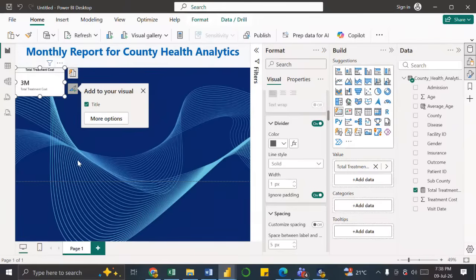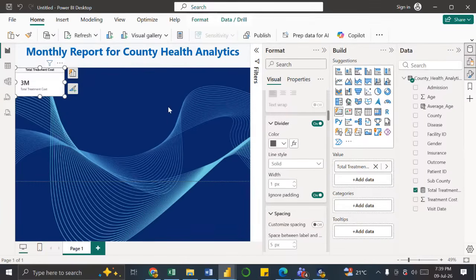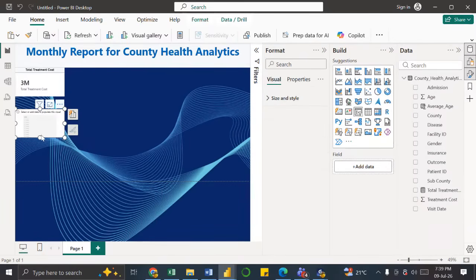A slicer is an interactive tool used in Power BI just to make sure that your report is interactive. Maybe I can include one. So we have slicers, the ones with the funnel sort of icon. We have the button slicer, input slicer, list slicer. You can use either. I have selected a slicer. The data that I'll be using for a slicer is called a categorical column, something like gender, something like disease.